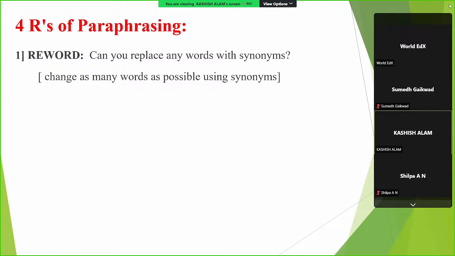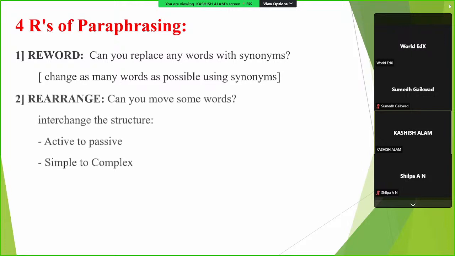For example, let's suppose I say one thing: air pollution is increasing day by day, leading to several airborne diseases. I rephrased it in a different way. I wrote something like this: the quality of the air is deteriorating, leading to several airborne diseases. Practically, it's giving me the same meaning, only the way of writing becomes slightly different. That's the role of paraphrasing.